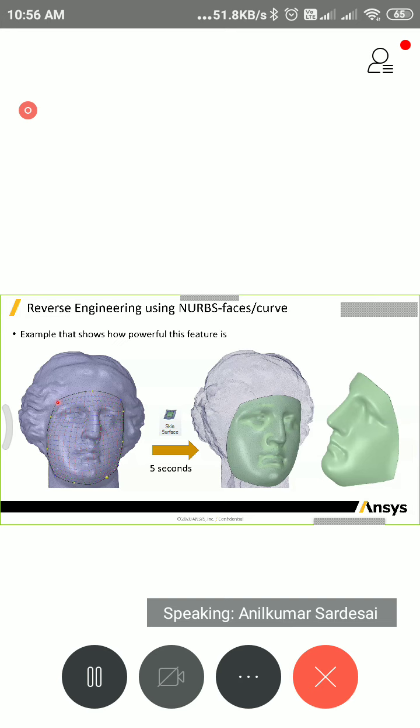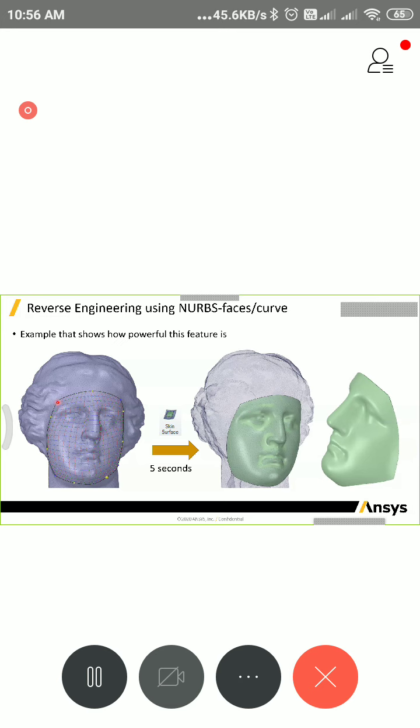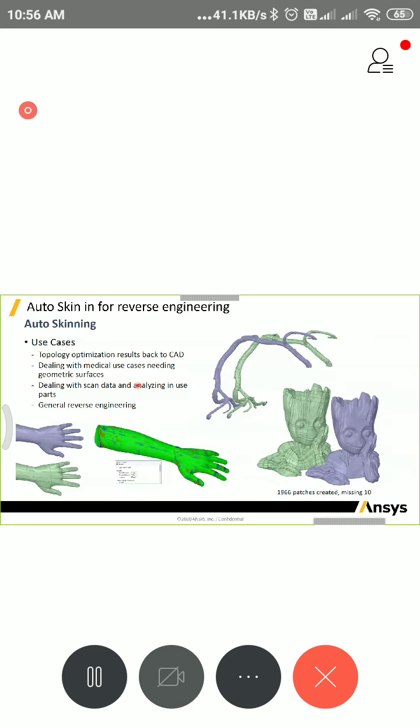Instead of that, we have the auto skin option, which is very helpful. If you don't have smooth data, you can prepare that in SpaceClaim to create smooth data and then perform this automatic skinning option. So if you have smooth data of the facets, the scan data, or the STL data, you just directly run this tool and it will try to give you a similar kind of CAD.